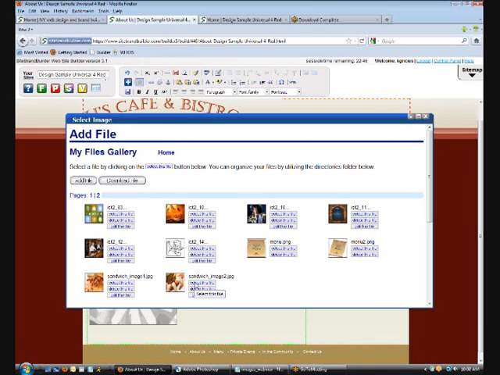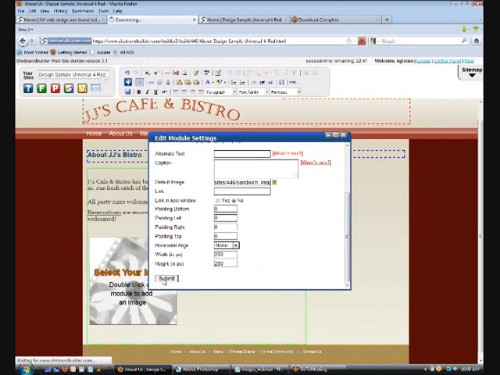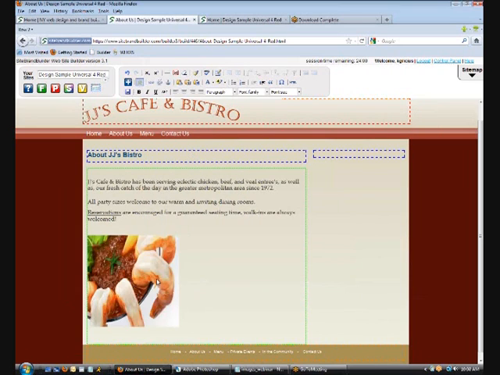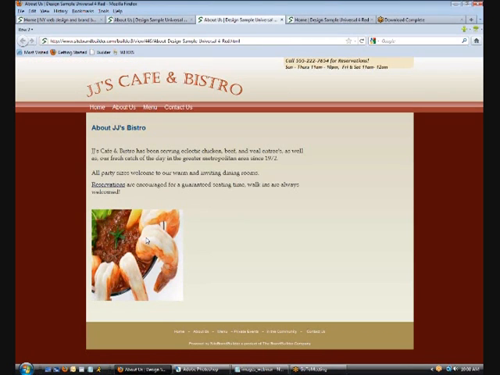So I want to drop this image now onto our web page. So I hit select this file, and then submit. And now what it's done is it's dropped in an image here. So you save your work, and then you can view it in live mode, and you can see how your image looks. So now we've just showed you how to add an image to your page, but now comes the part of making the image look right in alignments and settings and stuff like that.